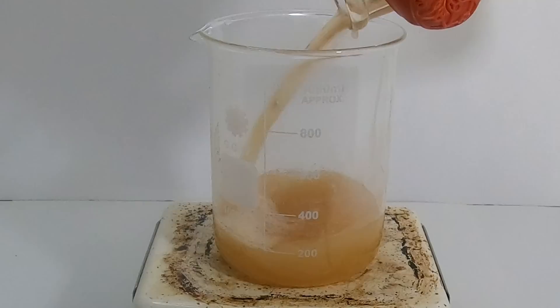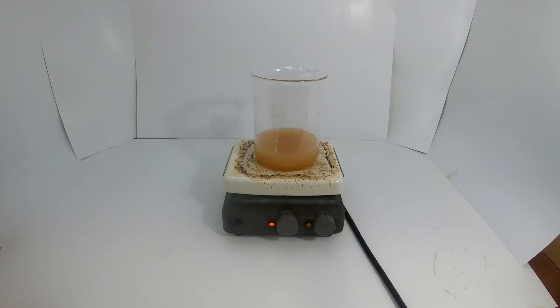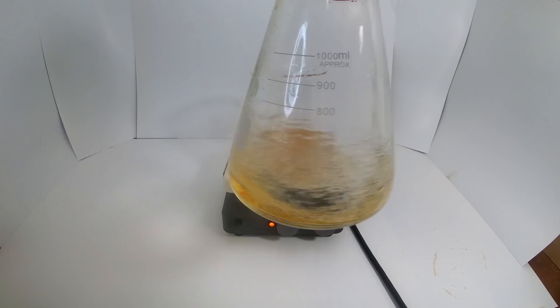I transferred to a beaker at this point as I wanted to ensure ease of collection once I started to boil down to a concentrate. I would have initially done this in the beaker, but the reason I used the flask in the first place is to try and capture the evaporating alcohol. However, my pump wasn't working and I didn't realize that at the time.